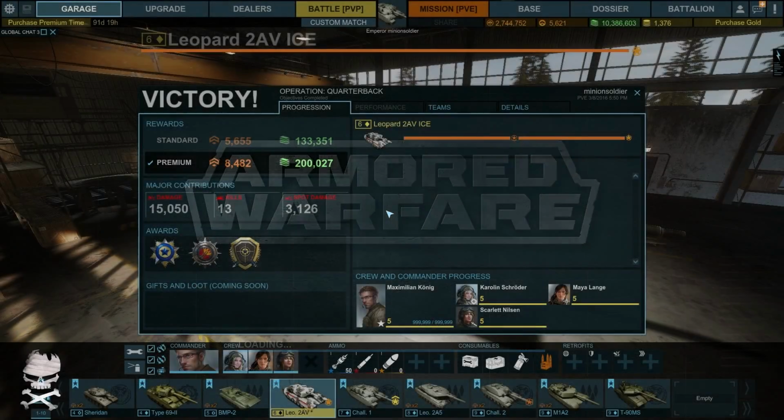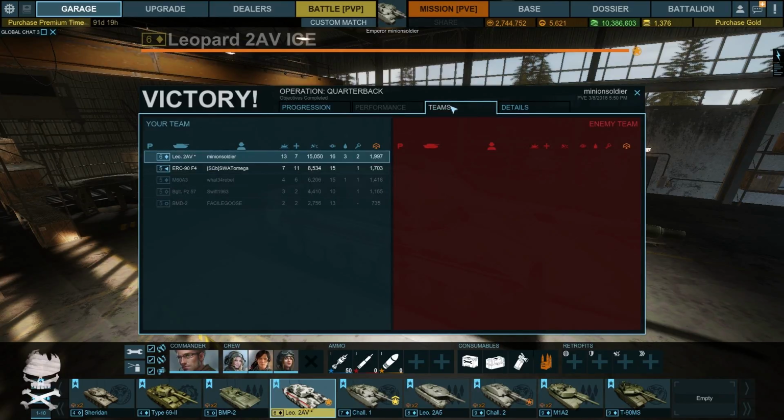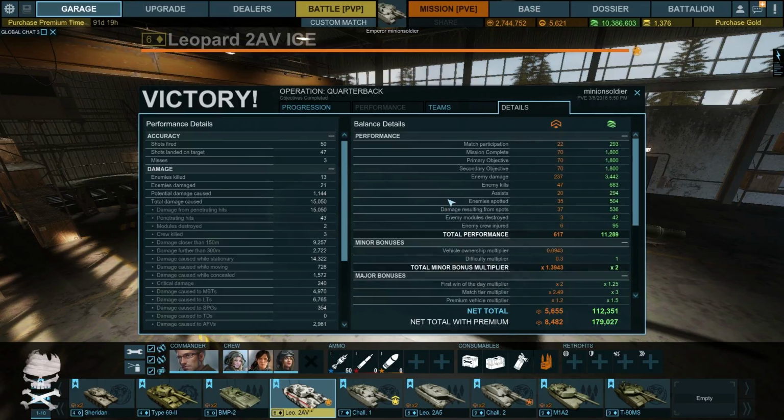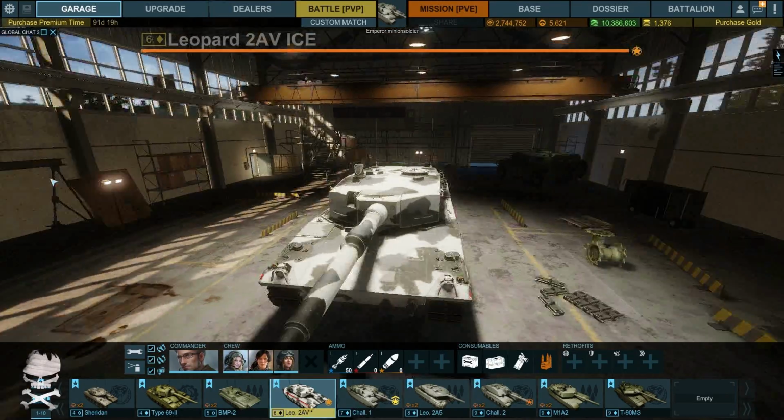So yeah, anyways, I already said it. Those are some nice credits, man. What do I get to keep? 179,000. That's not too shabby at all. For PvE? That's not shabby at all, man.